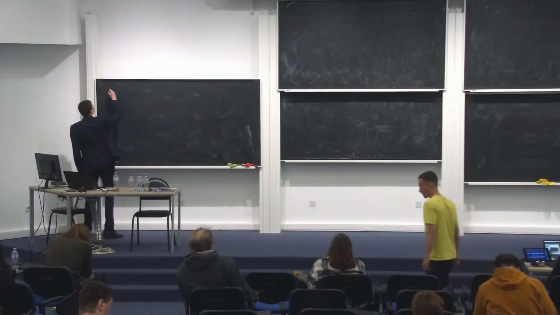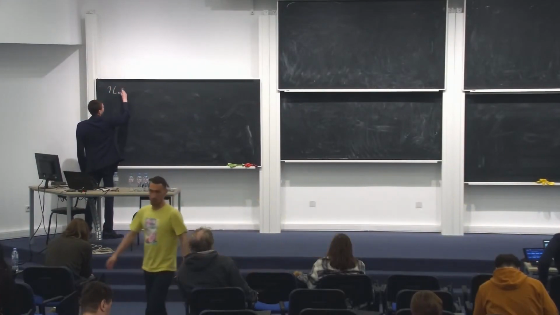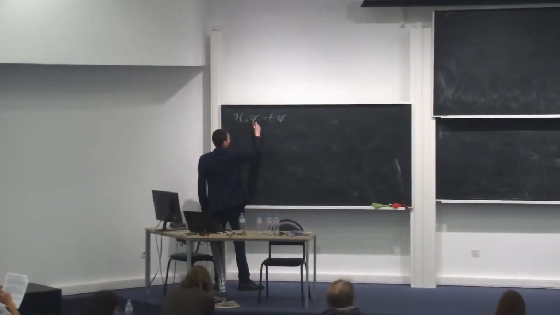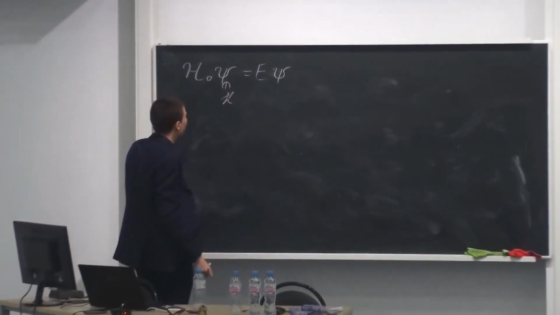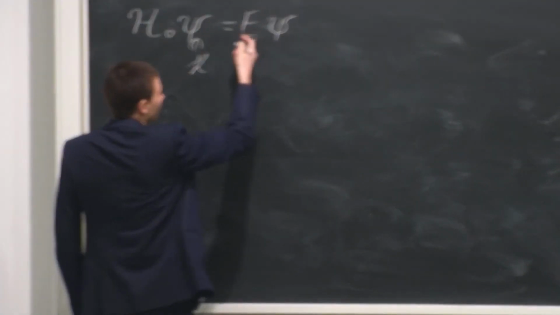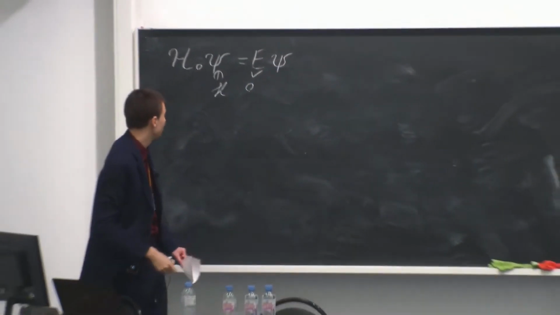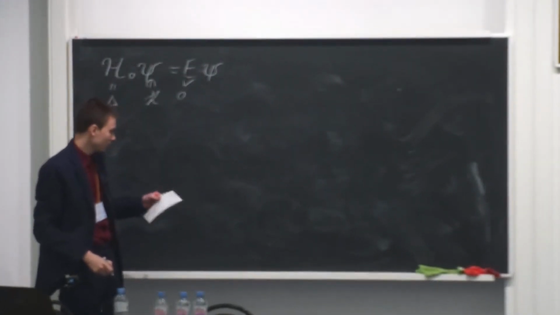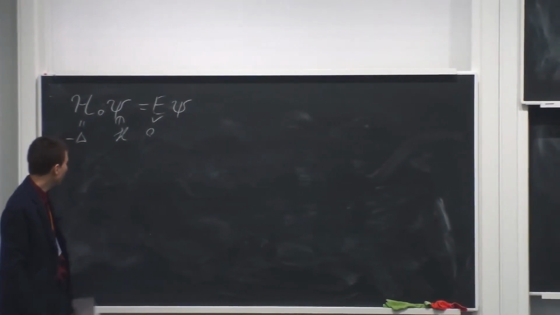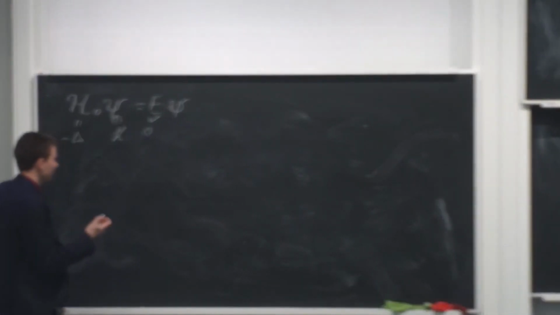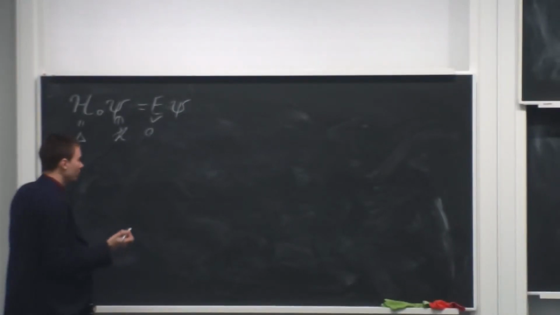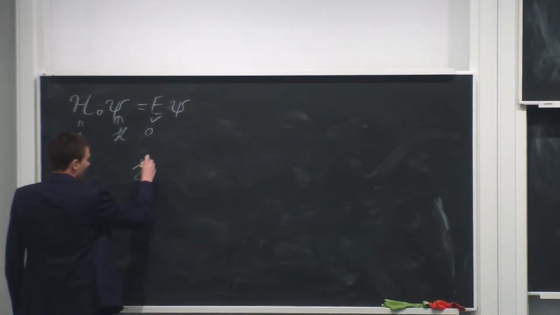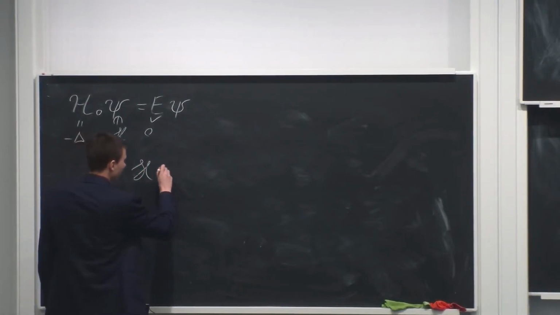Let's start with just the free problem. Psi lives in some Hilbert space, and the energy is fixed and it's positive. This is just minus the Laplace operator. So simple stuff, right? Now, consider the following chain complex, or rather cochain complex, but I'm not going to distinguish between them. There's no real reason for that.